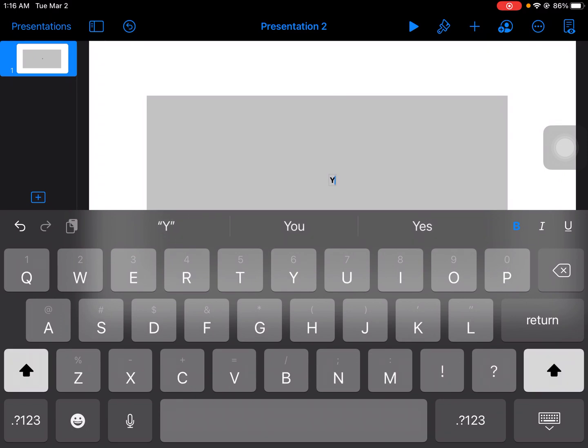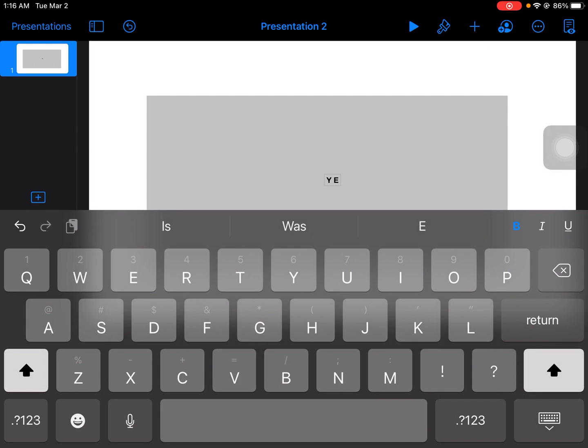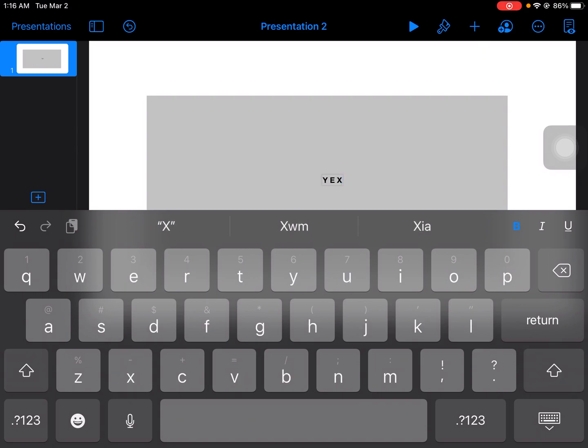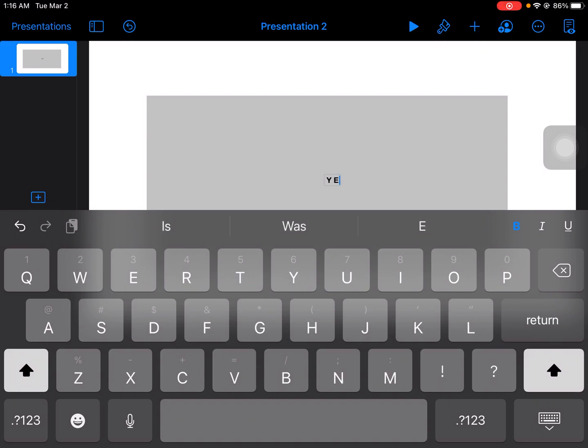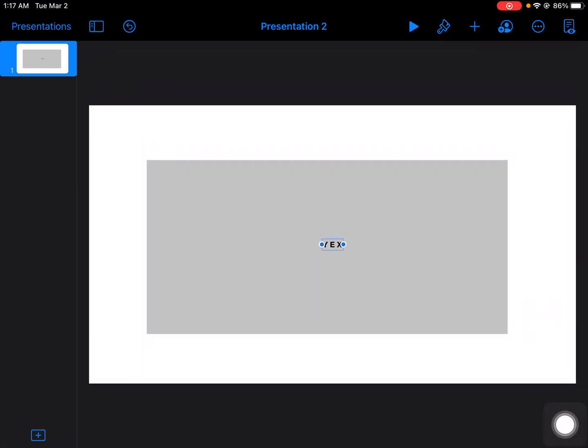I'm going to use a space here just to even things out. So here's my initials right here. It stands for Ying Eric Shang. And oops, put the X here. Sorry. All right, so I'm going to click down here and close my keyboard. Now that I have that there, and it's still selected, I'm going to go up.